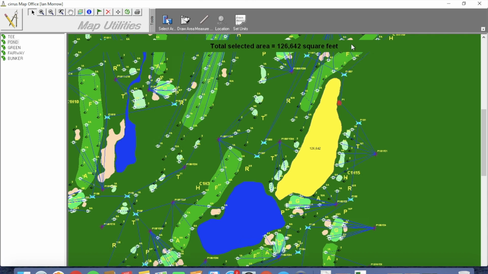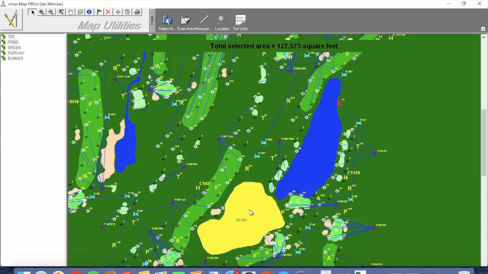And we want to take that and add it to the other pond. So click on the other pond, and you'll see that one is 127,000 square feet. So if you add those two together, it ends up being 254,215 feet squared. And we know that the average depth of these is 10 feet deep.